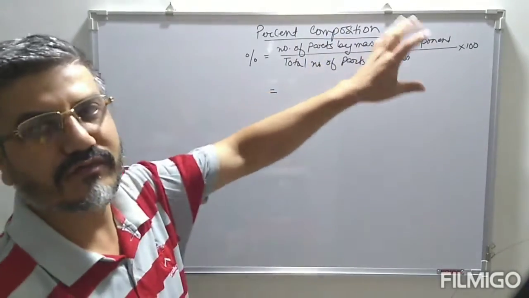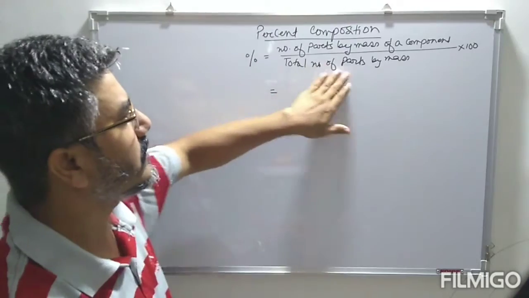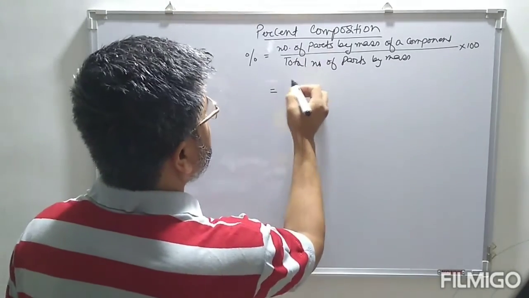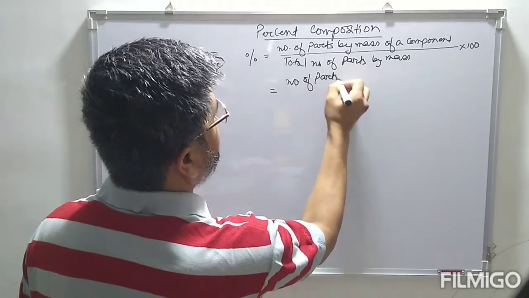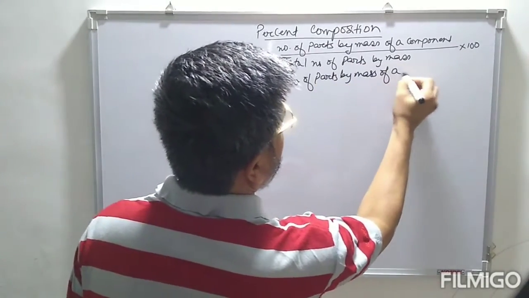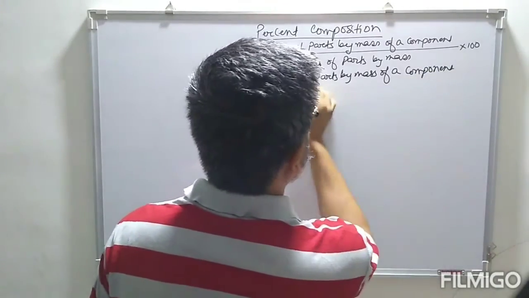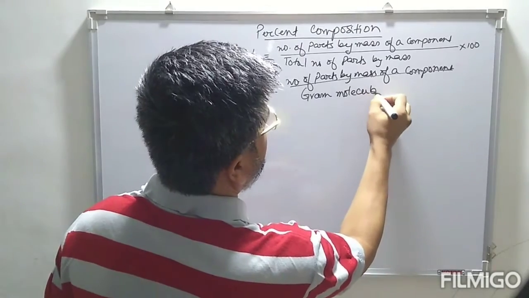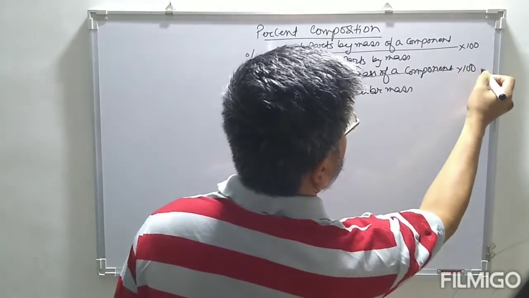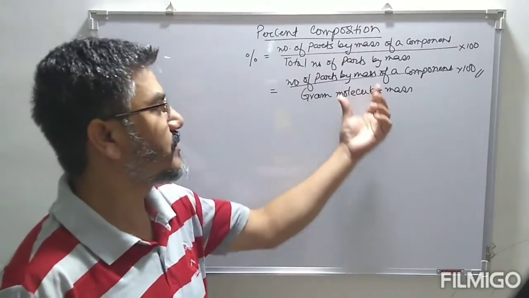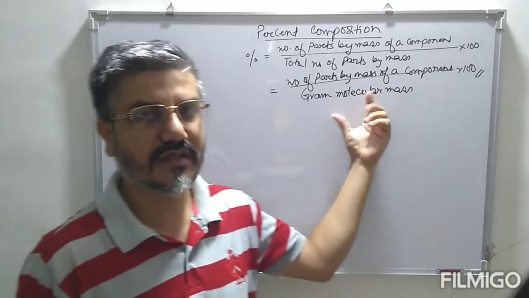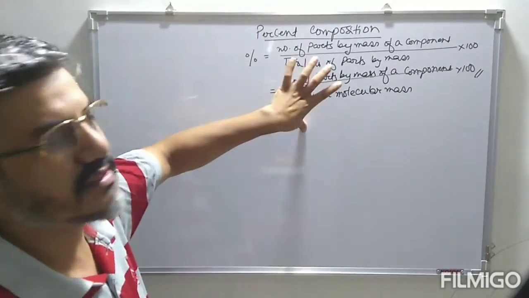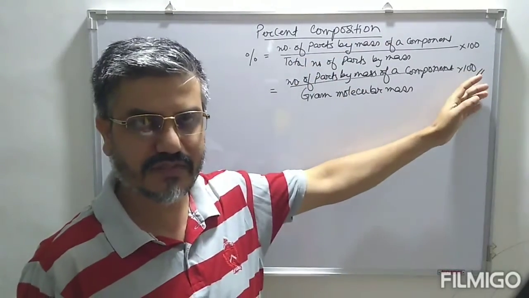So now we are having a molecule or substance. For this molecule or compound, total number of parts by mass is nothing but the molecular mass expressed in terms of gram. So therefore the equation is number of parts by mass of a component divided by gram molar mass multiplied by 100. For a given substance, we define total mass as gram molecular mass. We can define this gram molecular mass if the atomic masses are given to you and the formula is given to you. So this is how we define the percentage composition of any component present in a given substance.